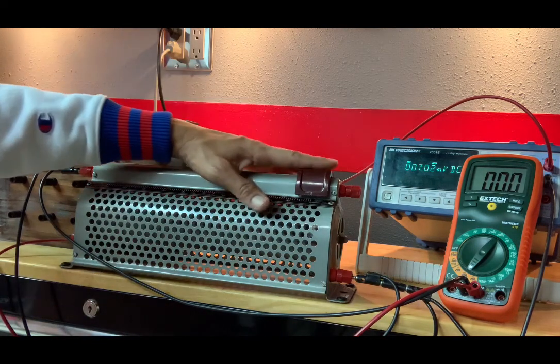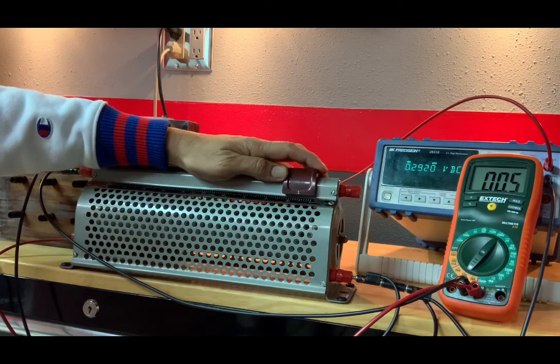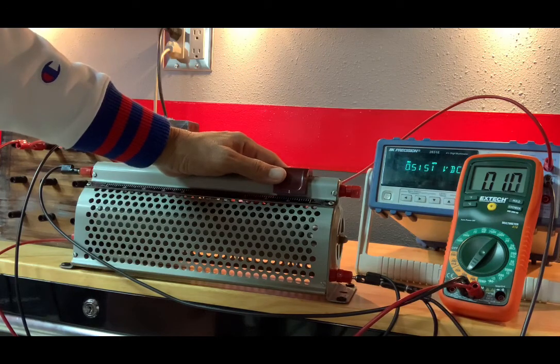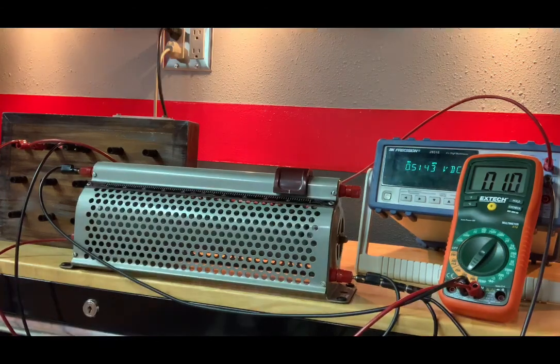Anyway, let's continue. We want this to be at a position where we get about a half of a volt. There we are. I'm going to move this up a bit so it's right on 10. So at 10% of the way, we are at 0.5143 volts, and that gives us a current of 1.0 milliamps.